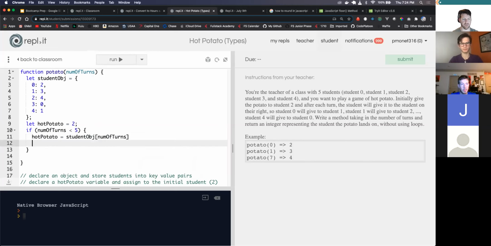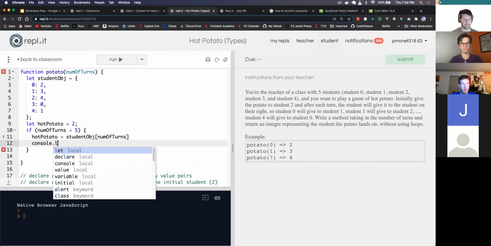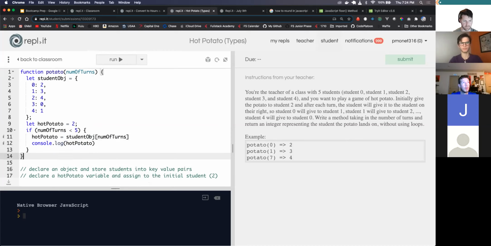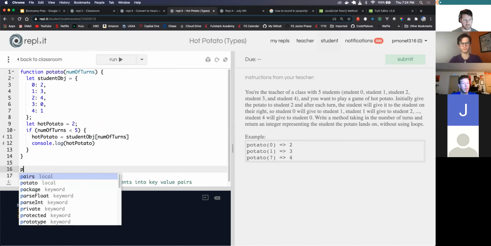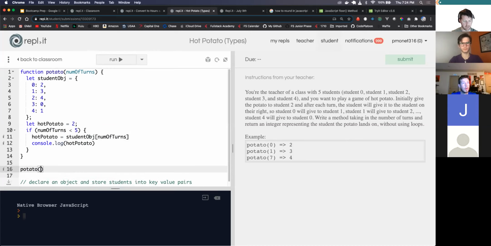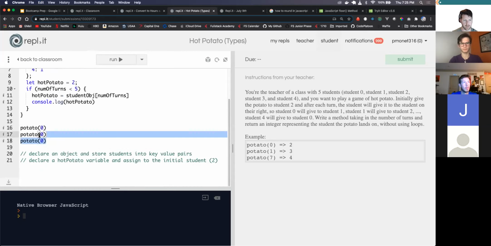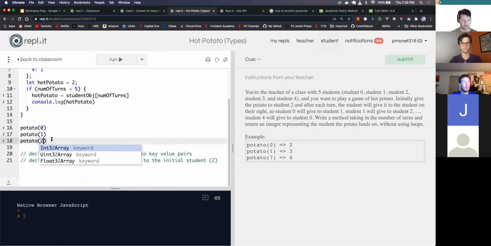Let's just console log that, and put a couple of inputs just to check it out. Potato, and let's just do 0, 1, 2, 1, 2.